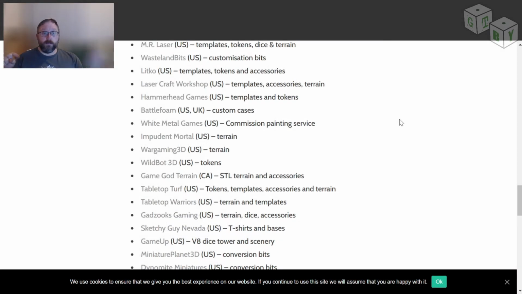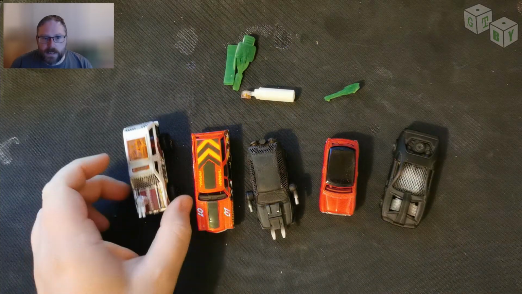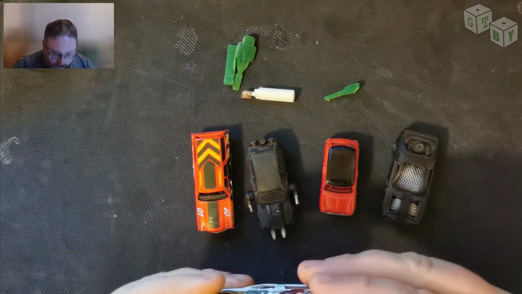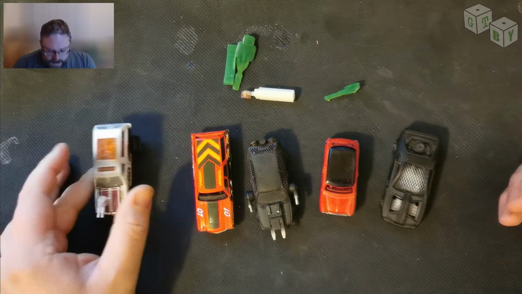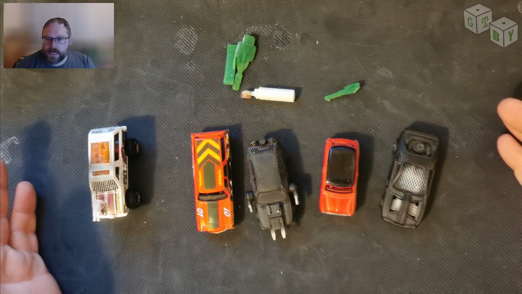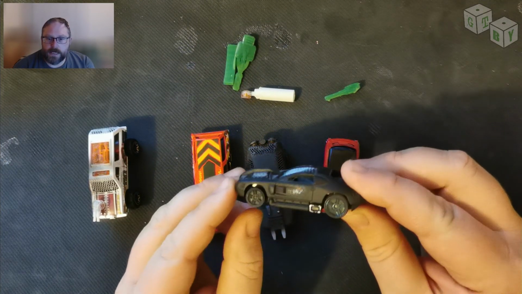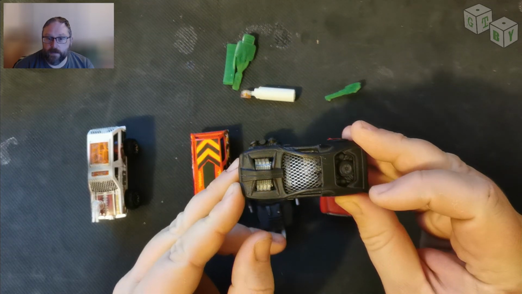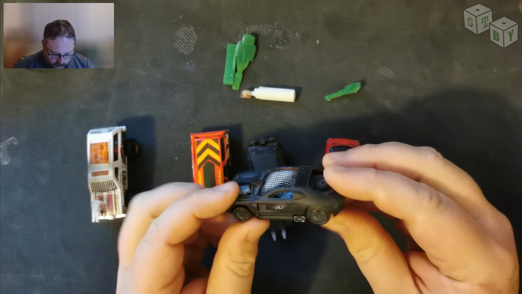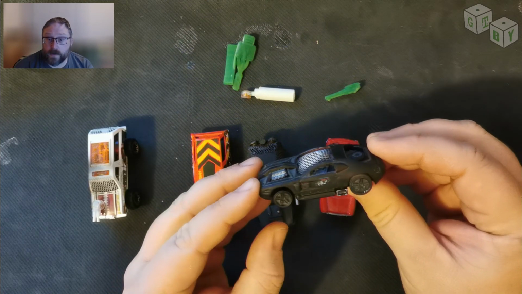So, I'm going to move down. I'm going to show you a series of different cars. I believe most of these are Hot Wheels. It doesn't really matter. That one's definitely a Hot Wheels. And some of them have already been customised. Some of them have not. This one here is just customised in a very, very simple way. I've just put the mesh in it and I've painted it. I don't even remember what colour this used to be, honestly. I think it was like a grey or a silver or something.